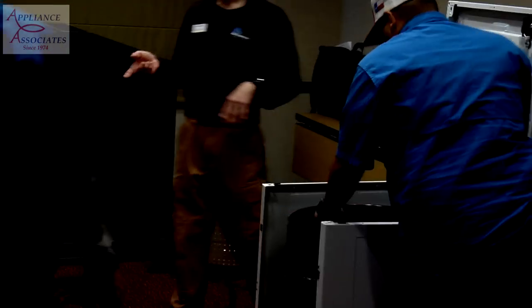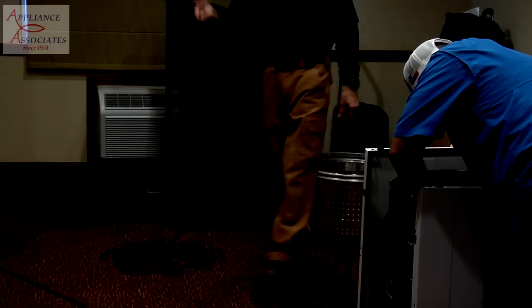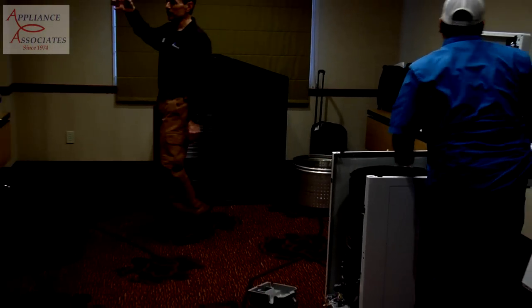Okay, so what we're going to do is we're going to loosen the nut, but there's a helper that is on the shaft, and that helper is the flat spot.